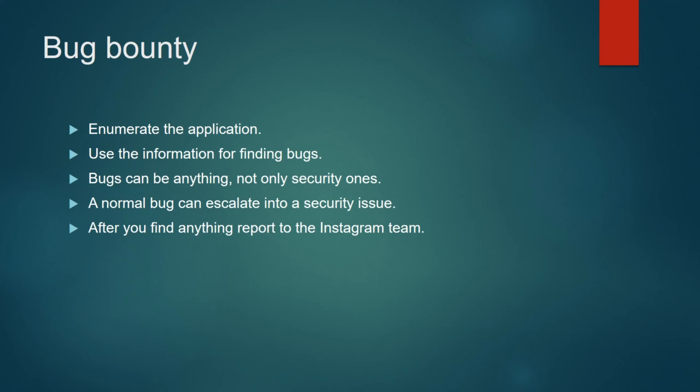So let's say there's a bug in the chat messages. With chat messages, any message you send is a post to the server. We are posting your string to the server. So we are posting information. And if a bug occurs, say in the chat messages, this can escalate into a security issue. For example, we can try to bypass some security mechanism using the bug.